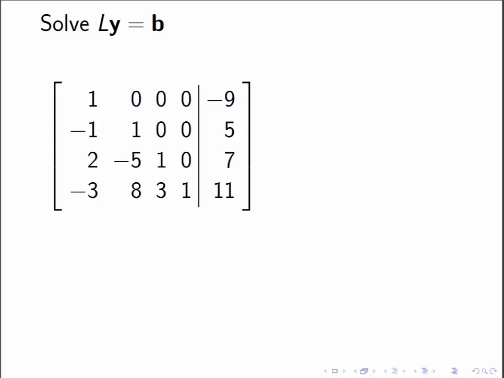So we start with the augmented matrix that has the lower triangular matrix L with the column b attached to it. And what I want to do is put this into reduced row echelon form. So as we all know, I'm going to take this value of 1 and I want to get zeros below that. So I need to set up the row operations that would do that, which here are the row operations. 1 times row 1 plus row 2 is the new row 2, and so on.